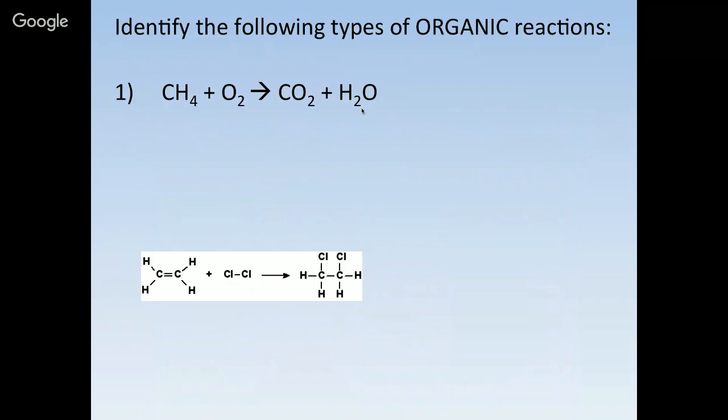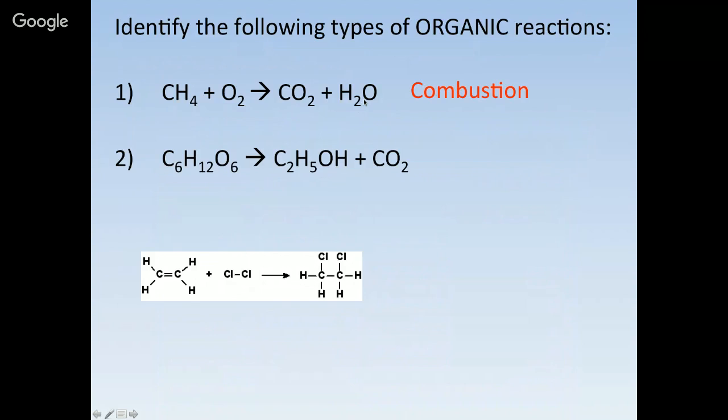Okay, if you said that this number 1 was combustion, you are right, and the bottom one is addition. It came up in the wrong order. But this is combustion. Combustion reactions are always going to have CO2 and water as their only 2 products. So you're never going to have anything else. It's always going to be some type of organic compound with carbons and hydrogens reacting with oxygen. So they can change what compound this is, but your products will never change. It will always be CO2 and water.